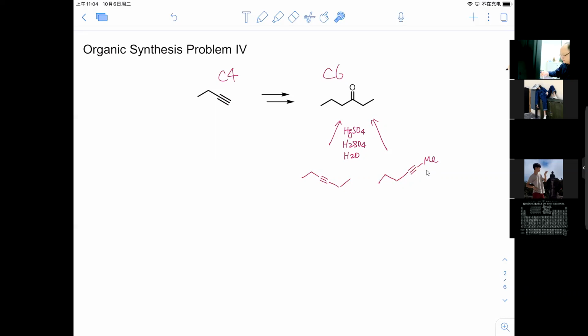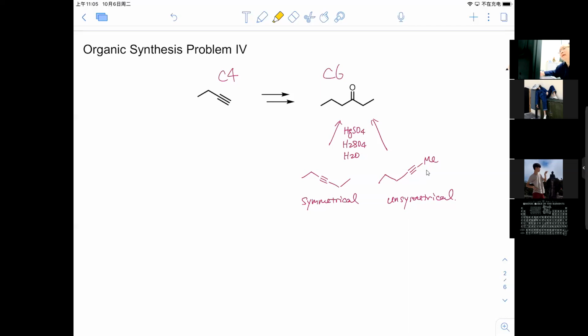The difference is that this is a symmetrical alkyne and this is an unsymmetrical alkyne. So the difference between these 2 starting materials to get the ketone is what?